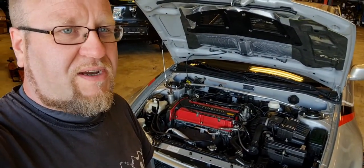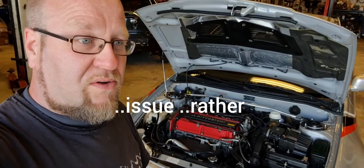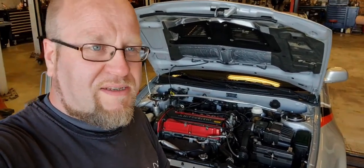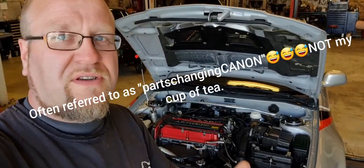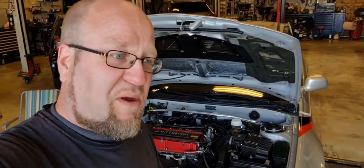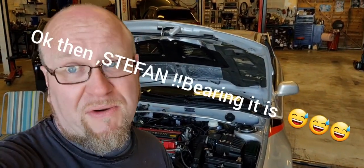I searched online on forums trying to find out if there's a common cause. There are people who replaced and overhauled the transmission, transfer case, and rear diffs and still had the same diesel noise. But it's hard to know what a person defines as a certain sound — some talk about a diesel rattle, some about a whining sound which is obviously a bearing. In my car it's only a rattle, a grinding sound with no tone to it.